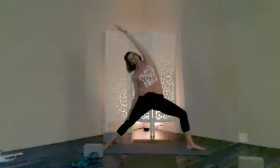Taking a quick peek out of the corners of your eyes, make sure your T is nice and straight, not floating way up by your ears. Perfect. Now, next time you're down into warrior two, flip your front hand. Just give yourself one round of the warrior dance. Away, and then back towards, up and over the top, bicep by ear. Perfect. Back to that warrior two.